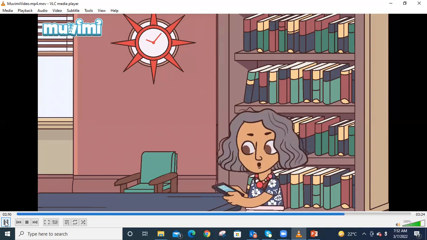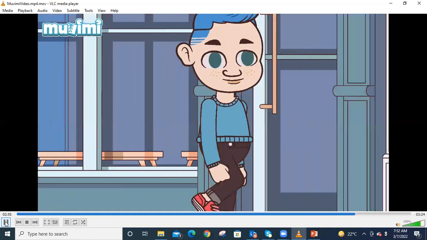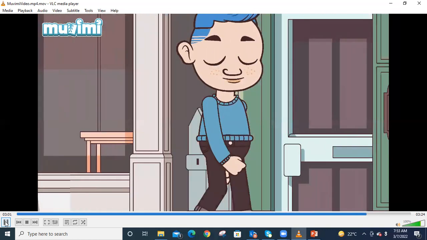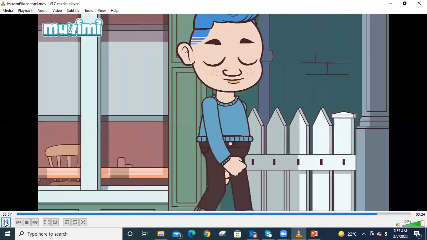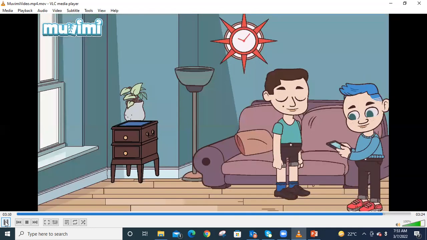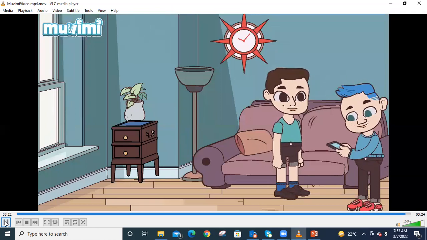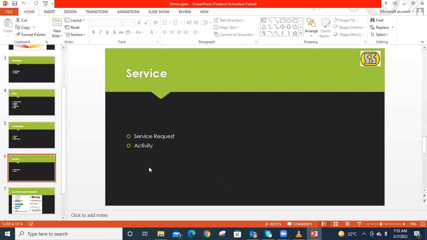So the customer will come to know that his phone is ready and he can collect it. Now activity 4 is assigned to the same executive one who collected the phone, to deliver the phone to the customer. This activity 4 will be done by executive 1. He will give the phone to the customer, and the customer is happy seeing his phone is ready and working. So this is the entire cycle of the CRM.